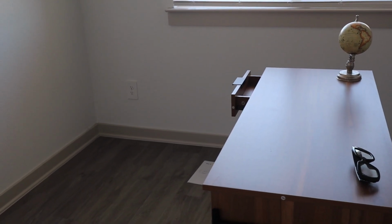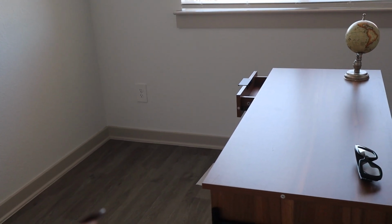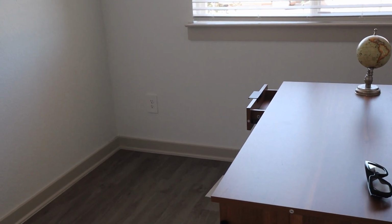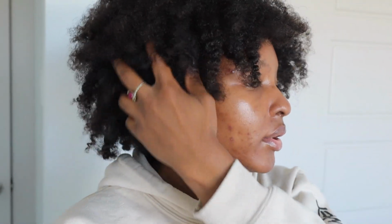So I'm gonna see what I can find in shops today. I'm looking for a chair for my desk. I don't know what color, don't know what vibe I'm looking for. I just want a comfortable chair with armrests that I can use at my desk. And then over here, I want to see if I can find like a love seat. So I'm going to head to Baybrook Mall here in Houston, Texas. I like that mall. They have a lot of stores over there. So I want to check out HomeGoods. There's a Goodwill over there. So I want to check out the stores and see what they have.